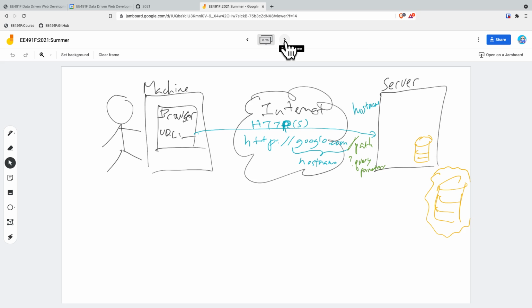So the actual application that's running on the server, based on the path and query parameters, is able to reach out to a database or multiple databases, get data back, right? And then generate some HTML, CSS based off of the data and then give it back to the browser, which then displays the page.